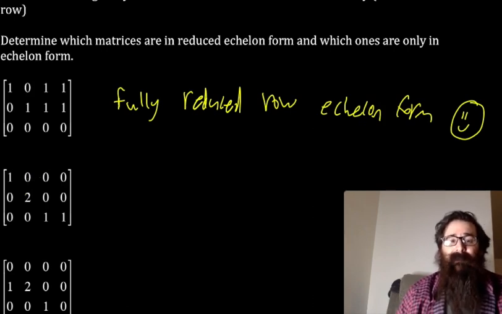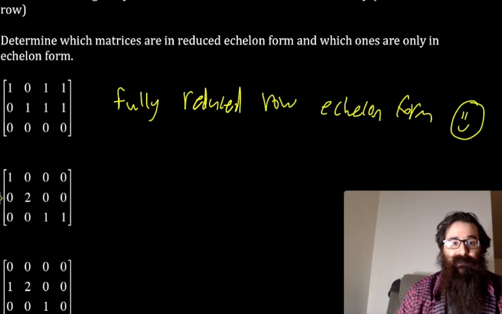Again, I want to talk about the leading entries, so we pass through any zeros and we move in from the left. So here from the left, we hit that leading entry. It's a 1, which is good, and it's the only non-zero entry. There's nothing above it, but everything above and below it is a 0. Move on to the next row.